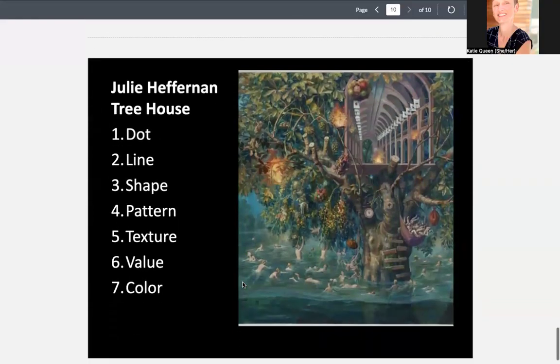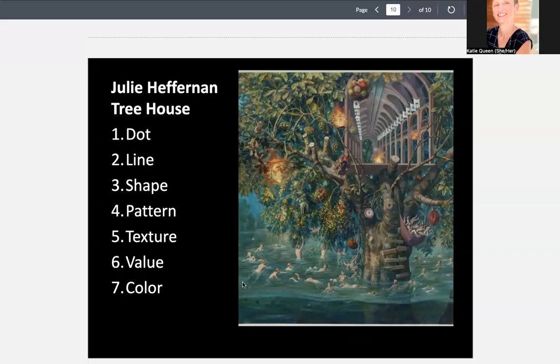And then last but not least, if we were having this class together in person, I would sit you all down and talk to you about this painting by Julie Heffernan. This is called The Treehouse, and it is an oil painting. She's a contemporary artist, although this seems kind of like a dated image.